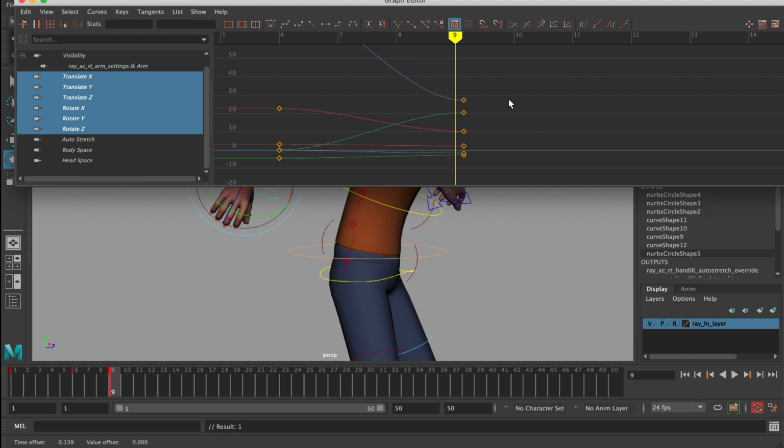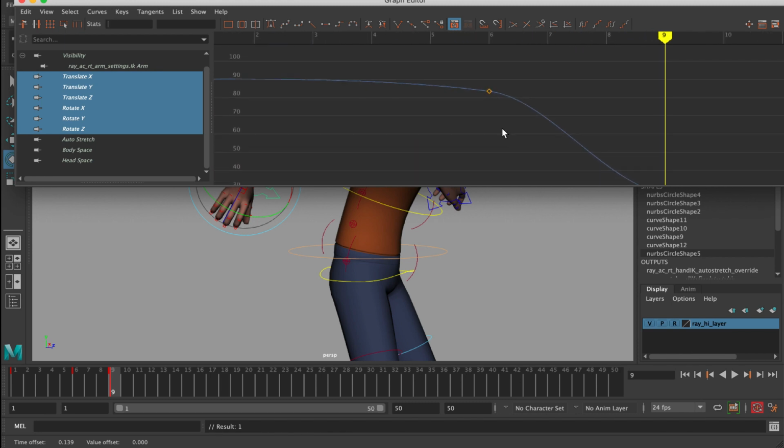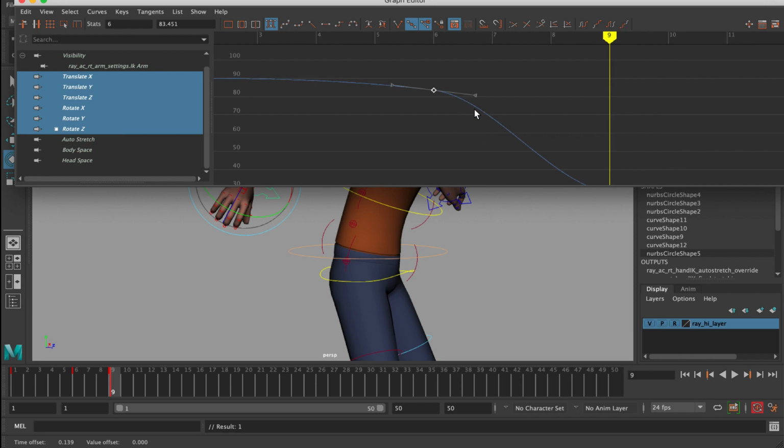Another way that you can do things, and this is where the real fun starts to come in. Let's say you want this to be a more gradual decline. Now, I'm sure that everybody knows about CV curves that have their handles. These also have handles. You can grab a handle with the left mouse, and then with the middle mouse, you would grab the end of the handle and middle mouse drag, and you see how it creates that.